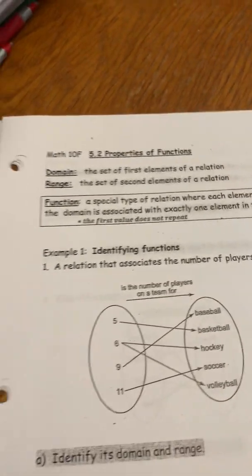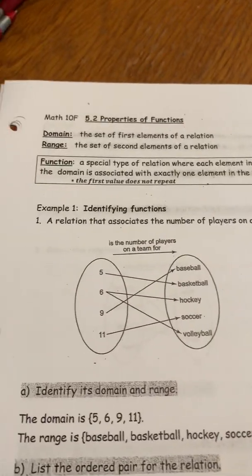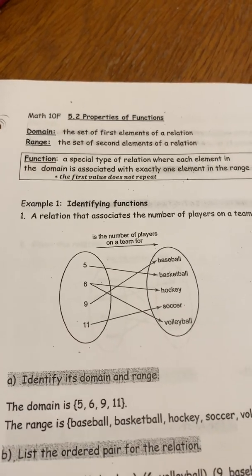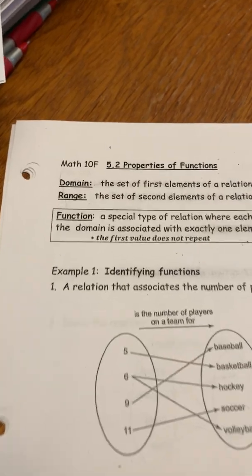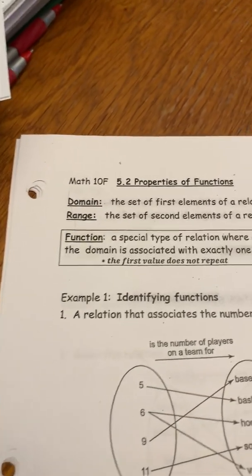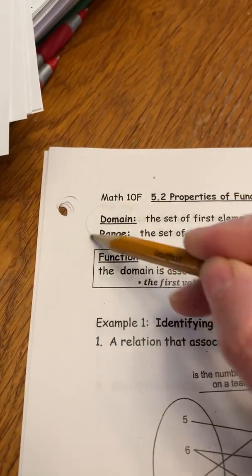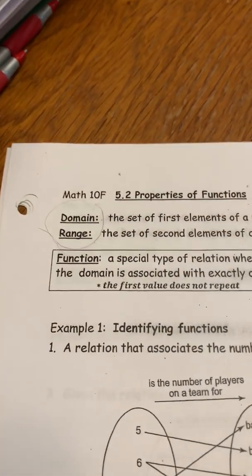Okay, let's start section 5.2. I'm going to post a blank set of these notes, and I'm also going to post my paper copy of my teacher notes so you can look them over. So what I really want to concentrate on today are a couple of new vocabulary words, and those are domain and range. That's going to be the gist of the rest of this unit.